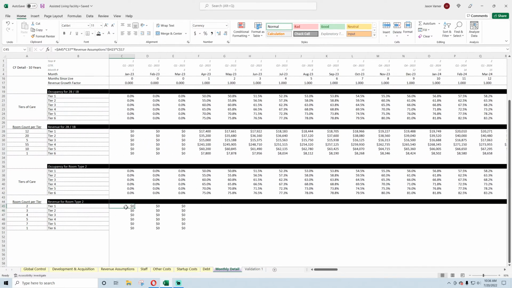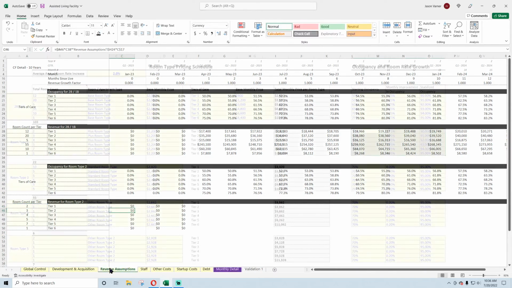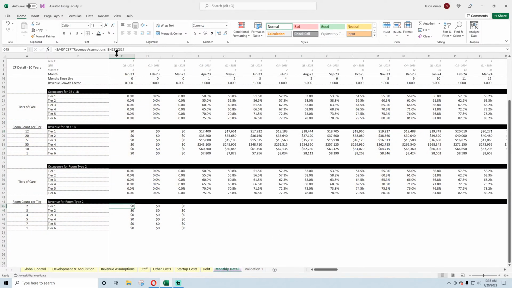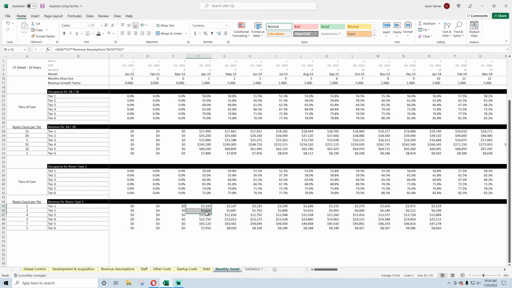So now room type 2, we go this percentage times the growth factor, room count, and then we just got to change the revenue reference to 14 and then go down. I believe we're good to go. Okay, that looks good.